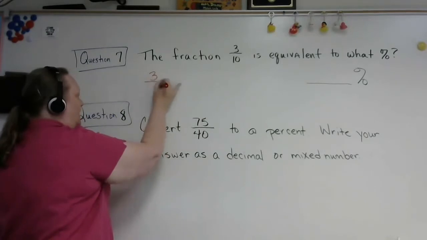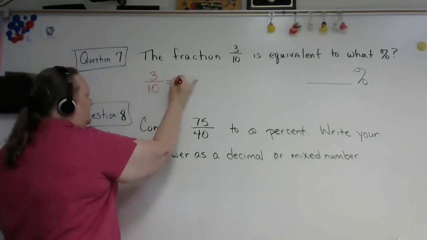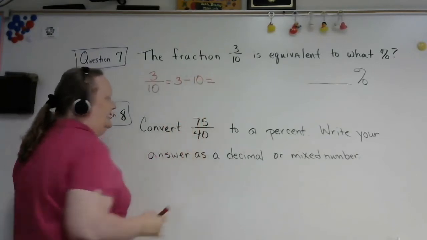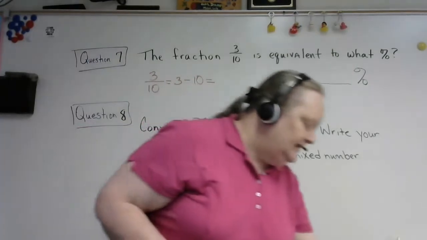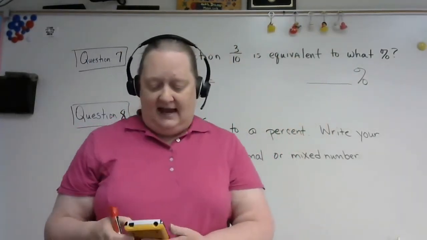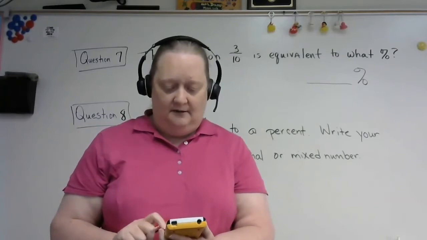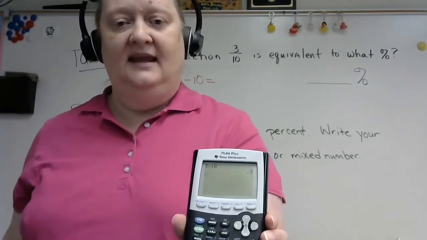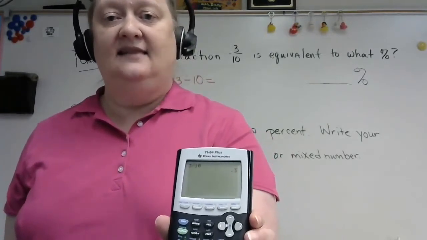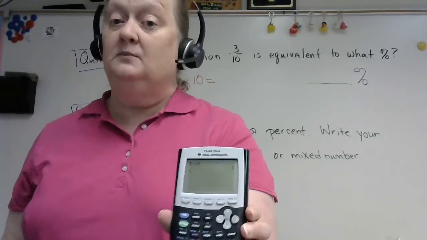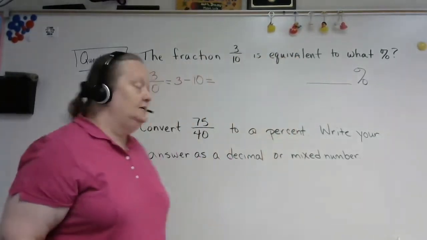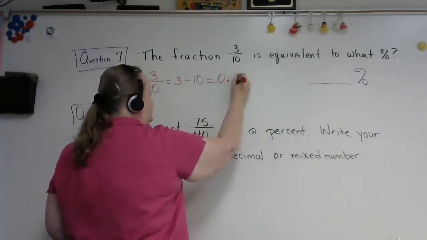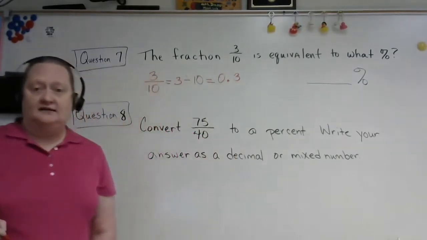And your teacher is not going to take away your calculator. So on your calculator, you're going to hit 3 divided by 10 and then the enter button, and that will give you your decimal. And I very seriously doubt this will work, but we will try. And so you're going to hit 3 divided by 10, and that will give you the 0.3. Remember, your calculator does not use the leading 0, but if you want to, you can write down the leading 0. So that would be 0.3.